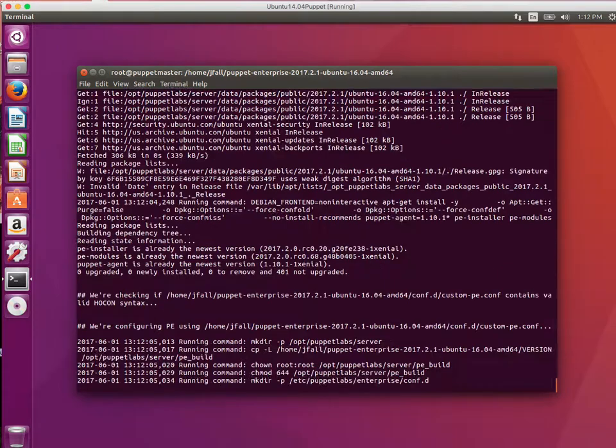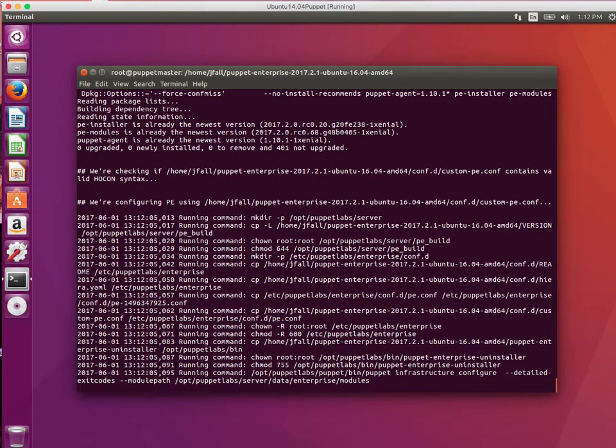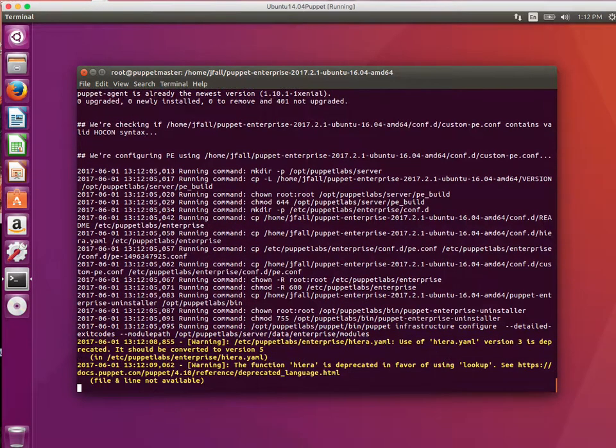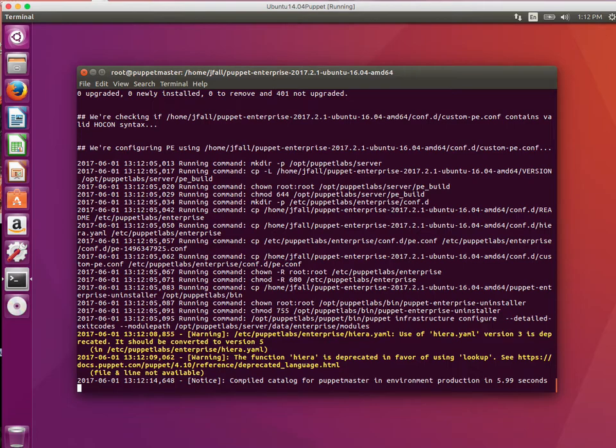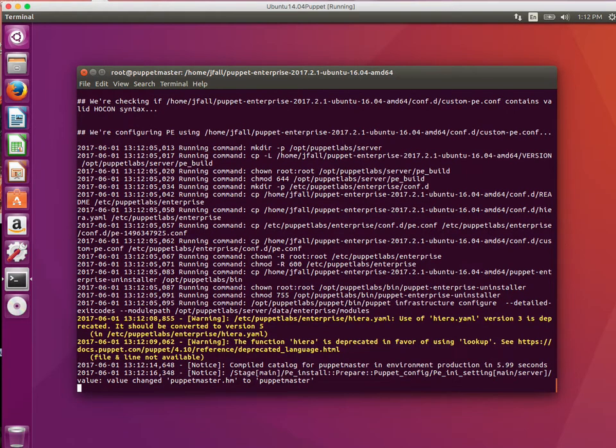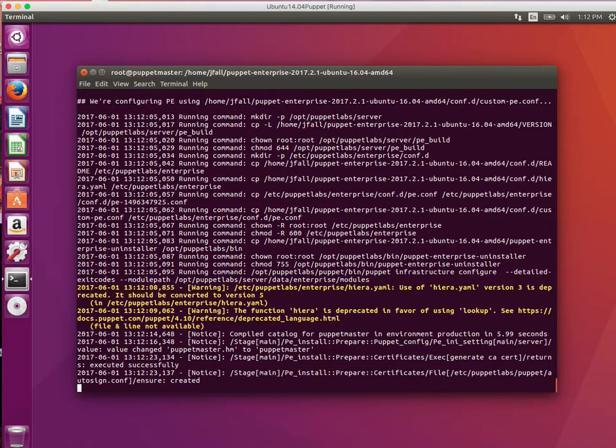Let's see if this method will go through, or at least give us some errors. Okay, we've seen that before. And it's changed my HM. It's not interesting.